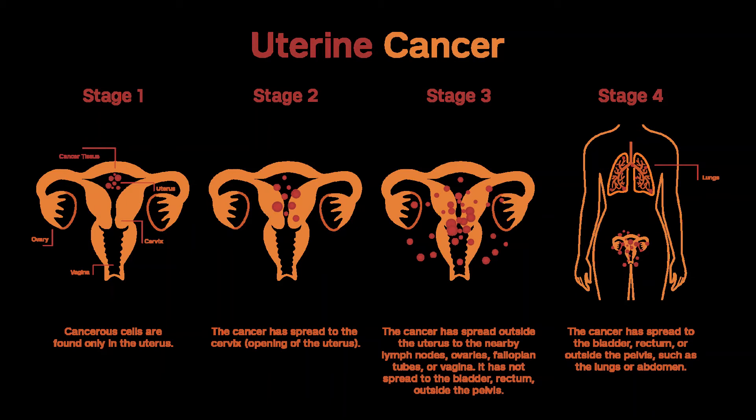After surgery, radiation therapy, chemo, or both may be given to help keep the cancer from coming back. The chemo usually includes carboplatin and paclitaxel, or possibly cisplatin and doxorubicin. Someone with a stage II uterine carcinosarcoma often has the same type of surgery used for a high-grade cancer. After surgery, radiation, chemo, or both may be used. The chemo often includes paclitaxel and carboplatin, but may instead include ifosfamide along with paclitaxel or cisplatin.